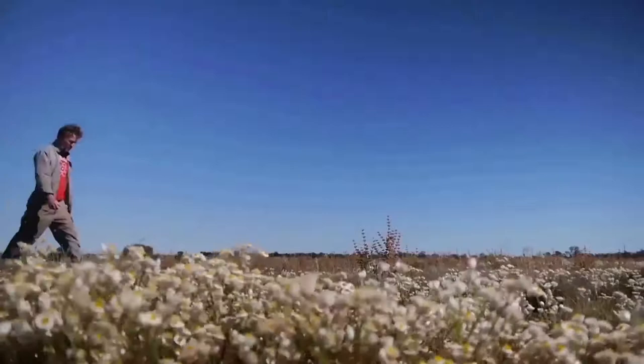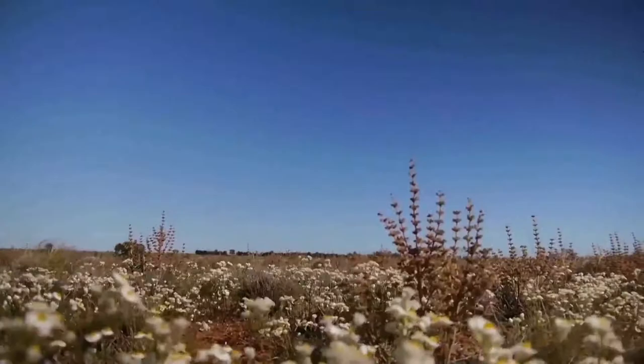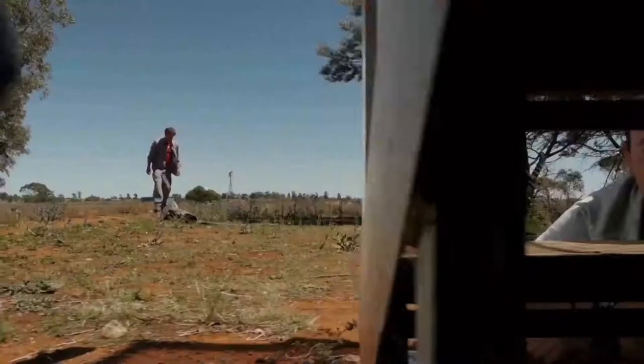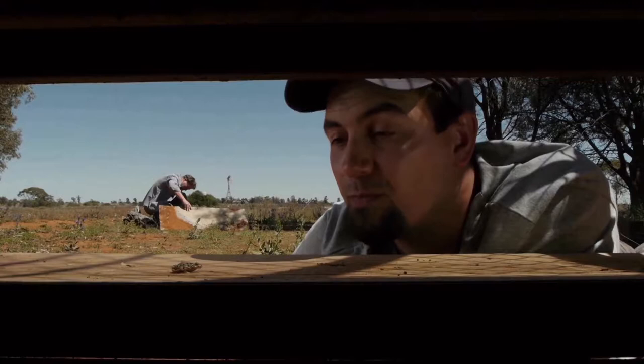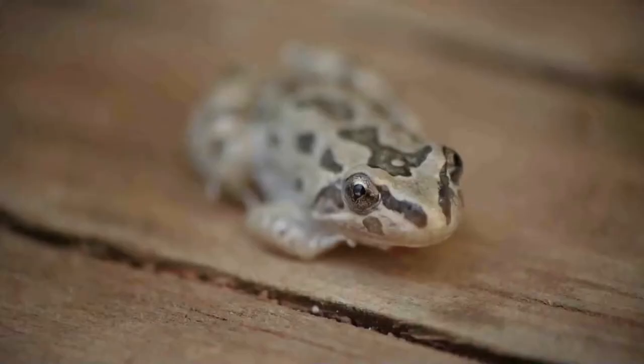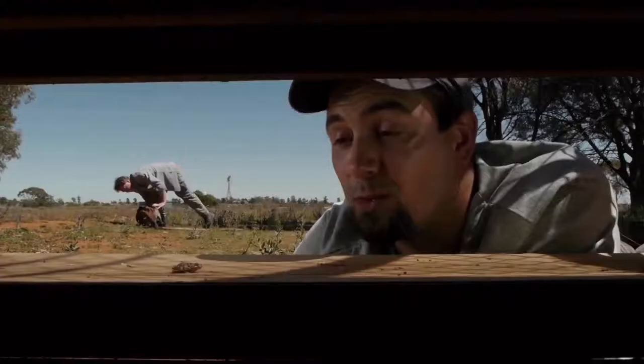Our search for reptiles began around the property in which we were staying, and it wasn't long before we found many signs of life. Each morning here at the Yathong Reserve, just around the property, we've been looking for signs of life. And even here, just on the back steps, we've been lucky enough to find this spotted grass frog. Even though we're in arid Australia, in some of the driest locations, we can still actually find amphibians here.